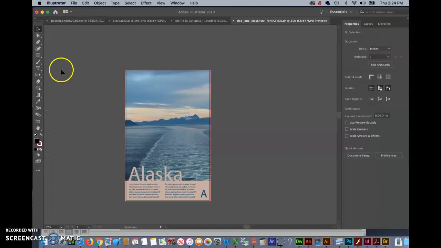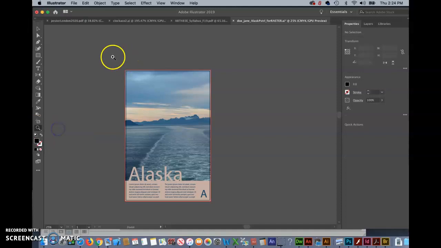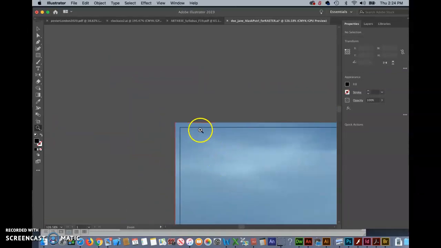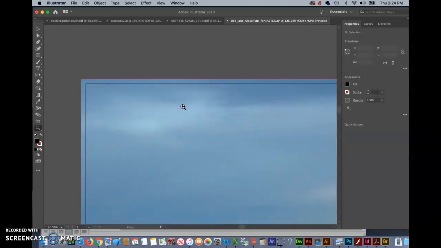So to turn off the bleeds, and just in case you don't know what bleeds are, hopefully you do. A bleed is what you set up in the file so that when you have work that goes to the edge, it goes beyond the edge and bleeds out, typically by an eighth of an inch. Very important in print-based work.